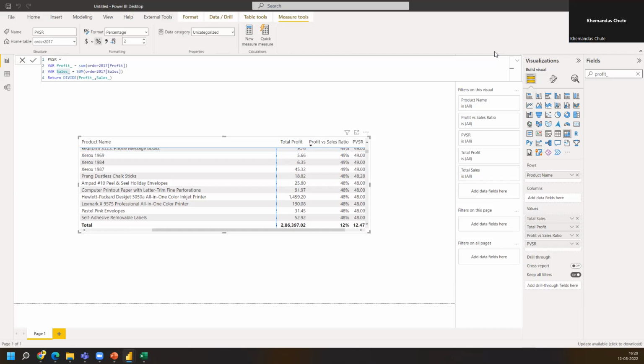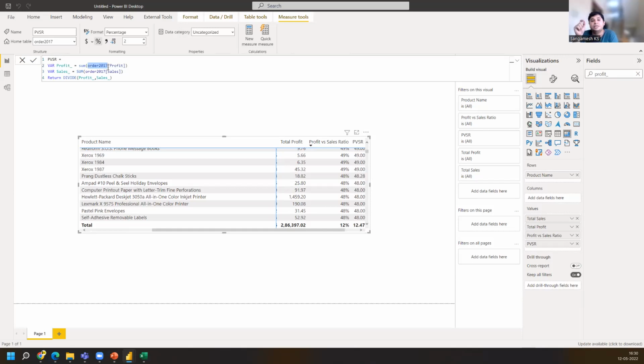But this profit underscore, which column is that? There is a column called profit inside Order 2017. Order 2017 is a table, and inside that you have something called profit as a column. So that profit is already there.